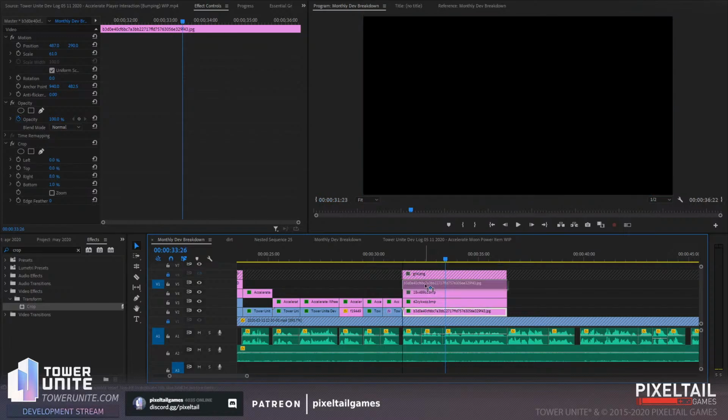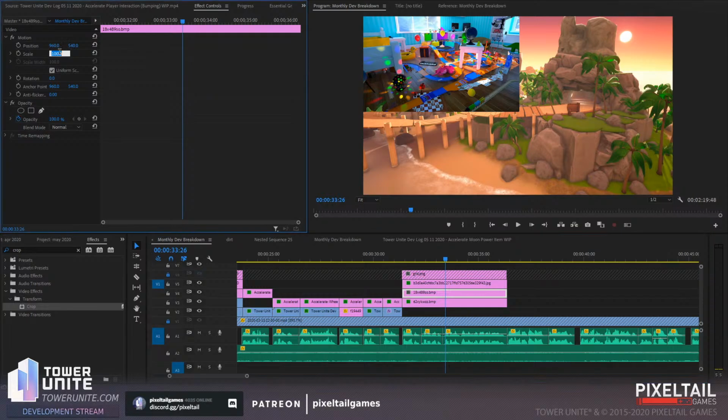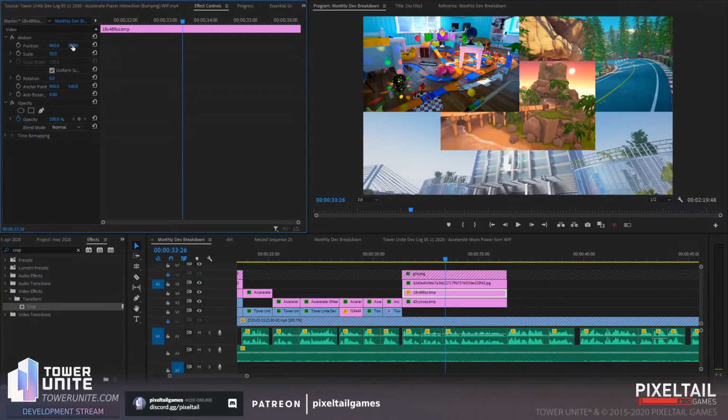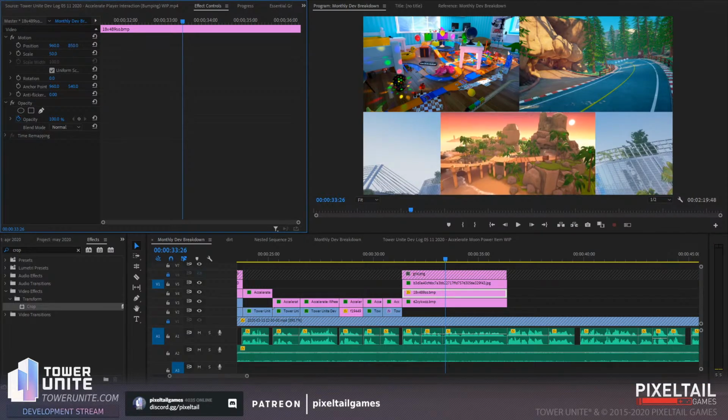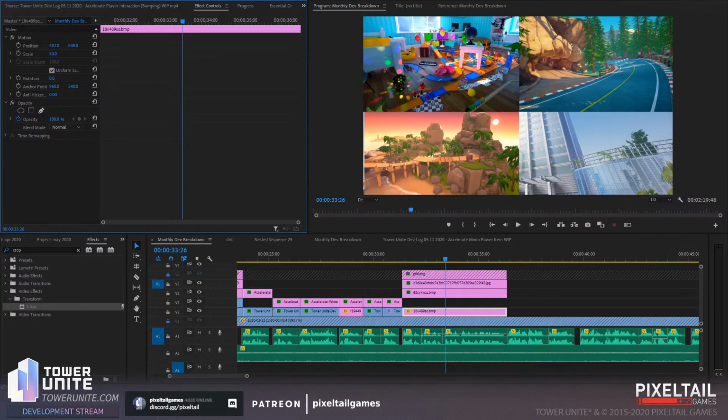Alright, so let's put BedZoom on top. This one on the bottom. That'll do.